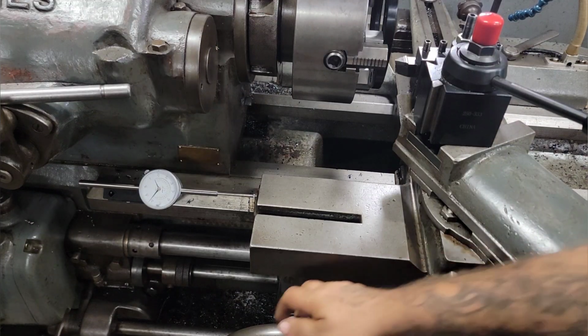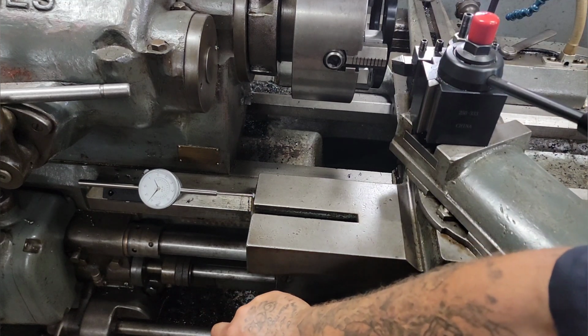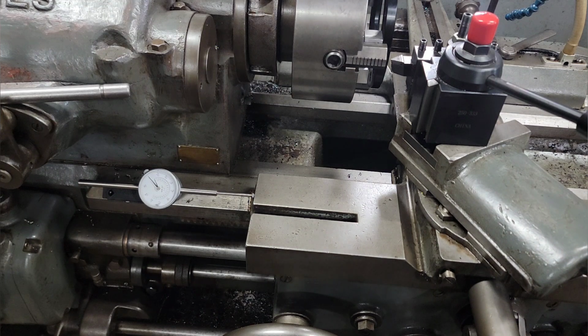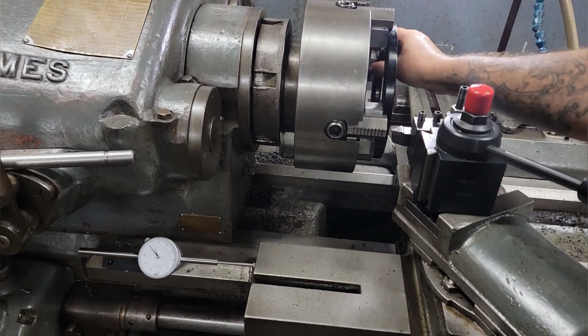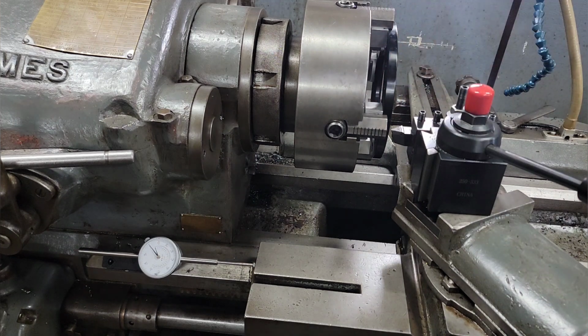All right, so basically, I set my indicator up, dial indicator there. Let's see, that's zeroed out on the part. All right, I'm gonna take 125 thousandths off. Probably gonna start with a 25 thousandths pass. I did indicate in your outside and the face just to make sure, but I mean, it's tight against these, which it should be. That's why we machined them. It's tight against your spacers, and we're within a thousandth out.